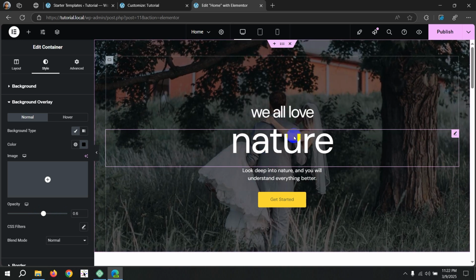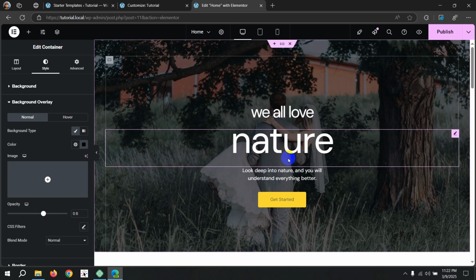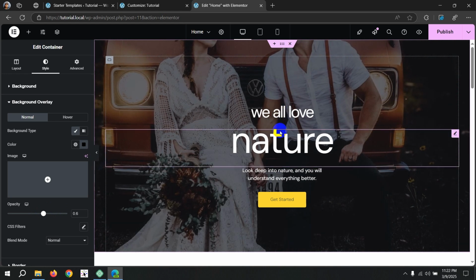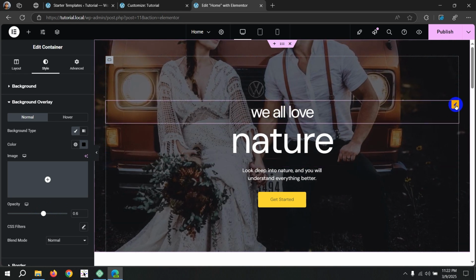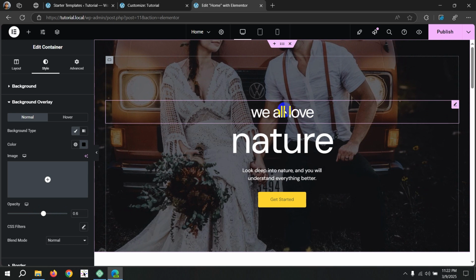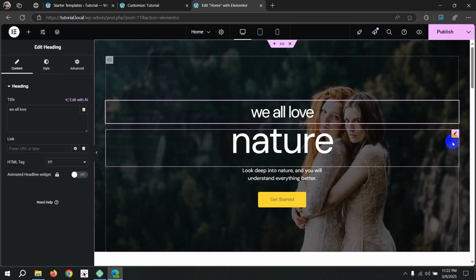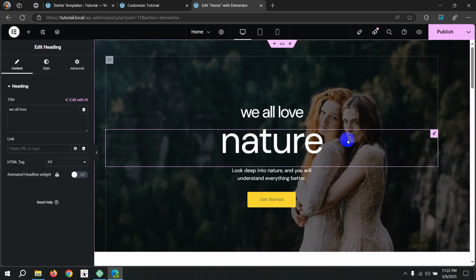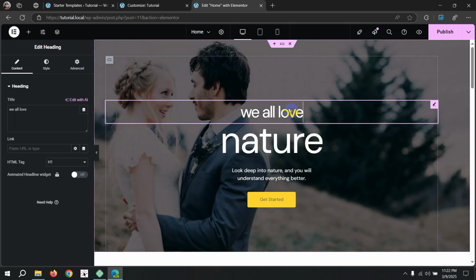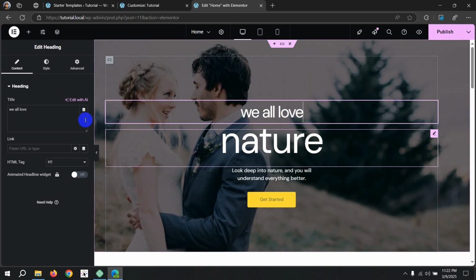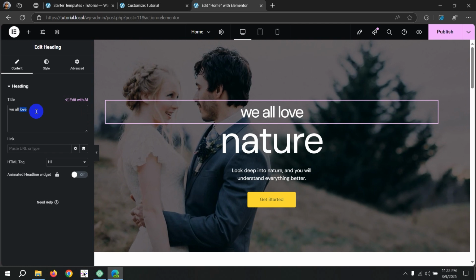So for changing this text, you have to just hover over any of them and click on it, or you can also click on this pencil icon. So let me post my name here.